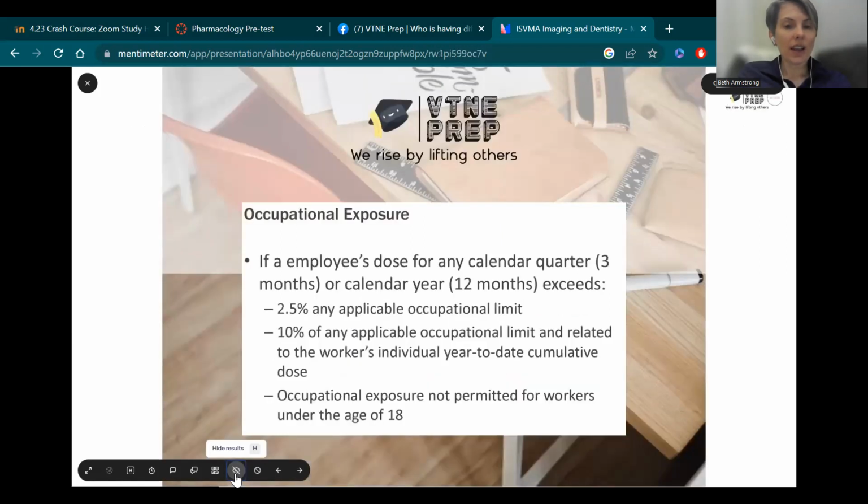All right, so if an employee's dose in the calendar year exceeds a certain amount, we definitely have to back off of them doing radiographs, right? So we do check dosimeter badges every 3 months, so it is quarterly. And everyone is able to see what their dosimeter reading is. So even if your boss says, hey, everyone was good this time around, you can still say, hey, can I just see what I'm at? Most of the time it's very minuscule, but some people really want to know. And that stuff is free for you to access at any point, right? You should be able to see that.